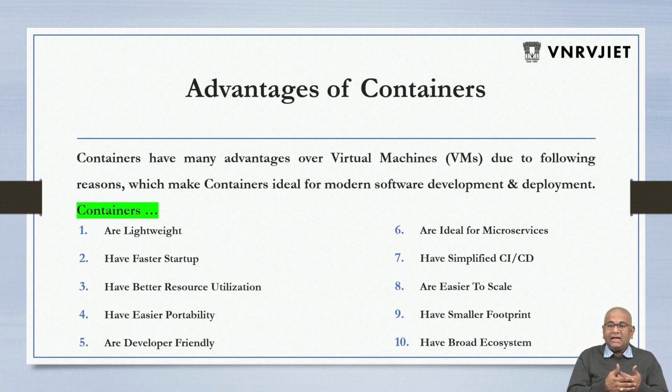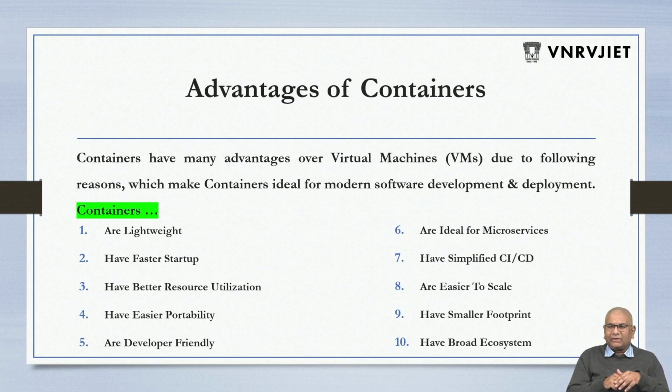And they are really ideal for microservices. So what is the microservices? We will see details of microservices in another presentation series. But microservices are nothing but web services that only cater to one feature of the application. So they are ideal because one microservice can be run as one Docker.